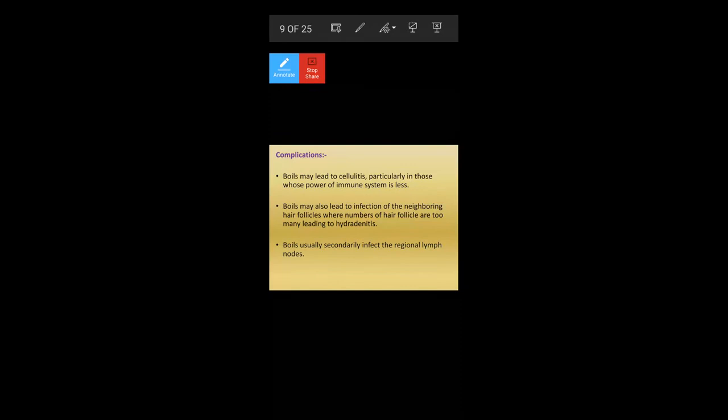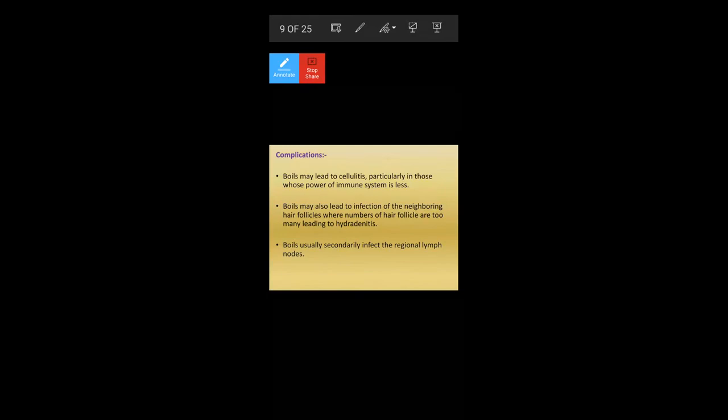That is why, if you have observed, if you get an injury to your hand or arm or forearm, you get lymphadenitis in your axilla. If you get any infection or inflammation on your legs or thighs, you get lymph node inflammation in your groin region. If you get any infection or inflammation of your teeth or scalp, you get inflammation of the lymph nodes of the cervical region in the neck. So whenever boils appear, they secondarily infect the regional lymph nodes according to the region where the boils are. And when these lymph nodes get infected, they will turn into abscesses very quickly, and it will be a big complication. Okay, so these are the complications of boil.